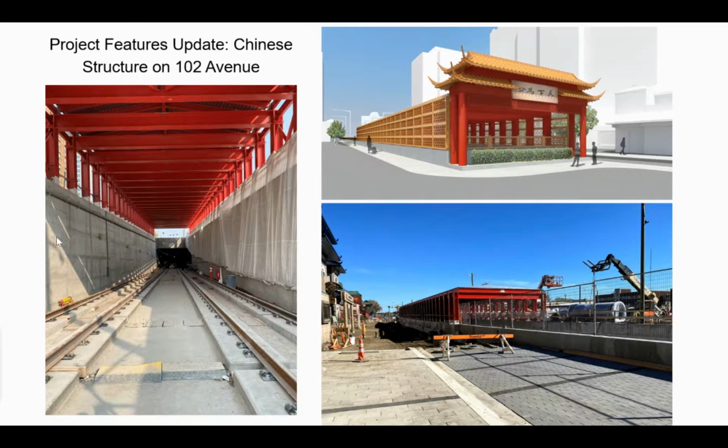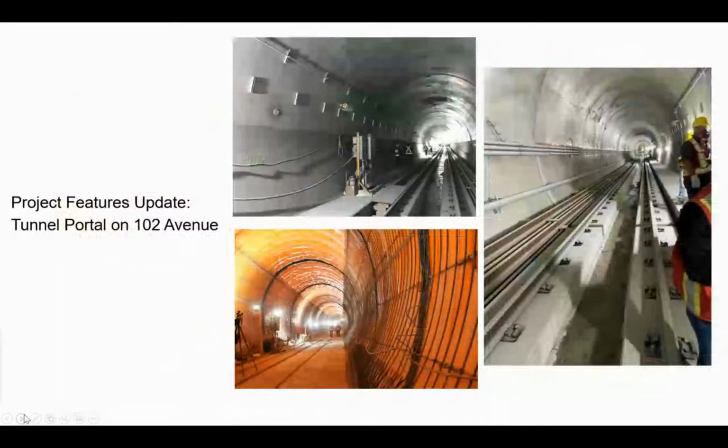Our next slide is the tunnel. The photos you see here show you the current status of the tunnel as well. All of the concrete work, all of the actual mining as we called it, is complete. We are now at the point where we're installing the physical system. Much like Eric was talking about, cabling that is underground, a lot of that is strung through the conduits that you see in the picture on the right. We're also installing the rail through the tunnel. That's ongoing right now as well. The picture in the bottom left shows what the tunnel looked like probably about 6 or 8 months ago.